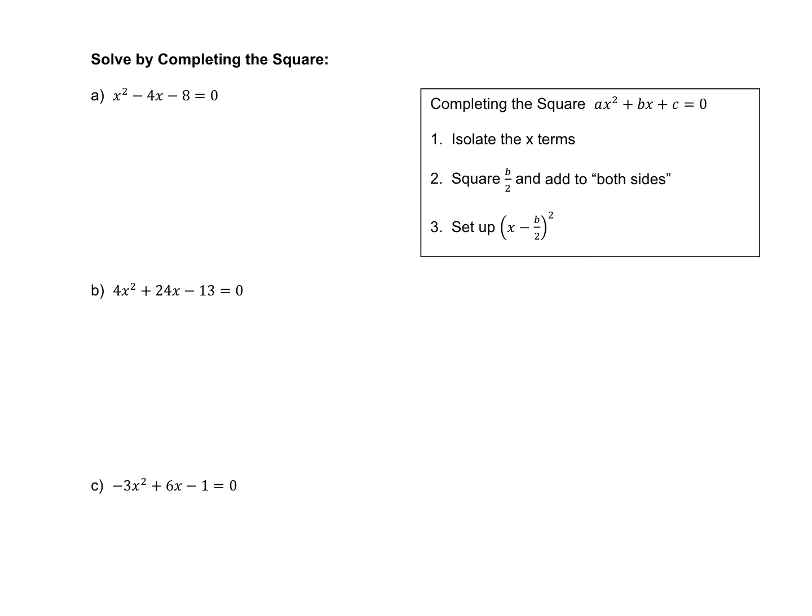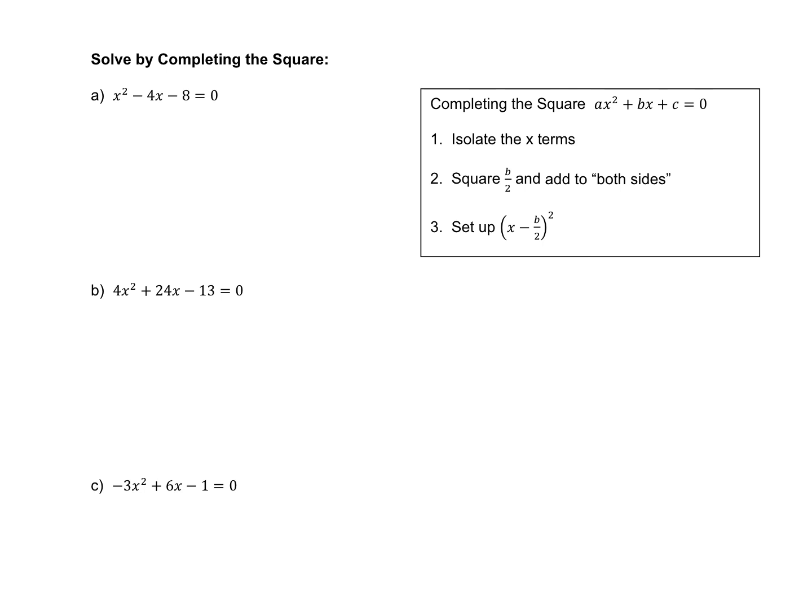Okay, so this is going to be 2.1b, the second part of 2.1. We're going to solve by completing the square. We've done completing the square. The only thing slightly different here is that we're not putting it in vertex form. We want to solve for x, even though there's not a y here.